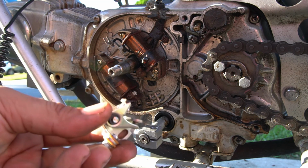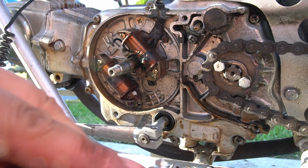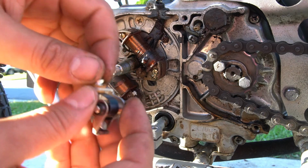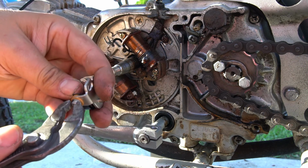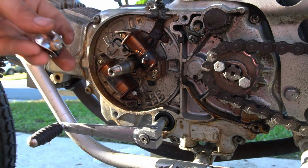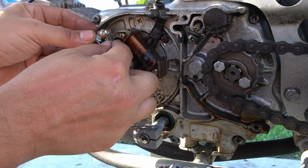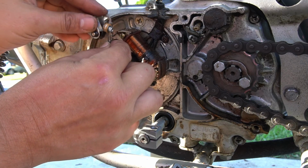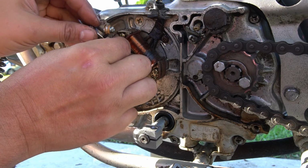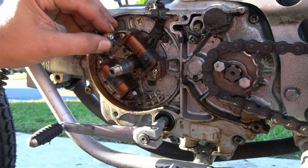This one is a Honda part here. Again, we have these isolators. These orange brownish things are the isolators, so we're going to make sure that our connection goes after the isolator. I'm just going to loosen my nut, put on my new point, and then tighten it down.